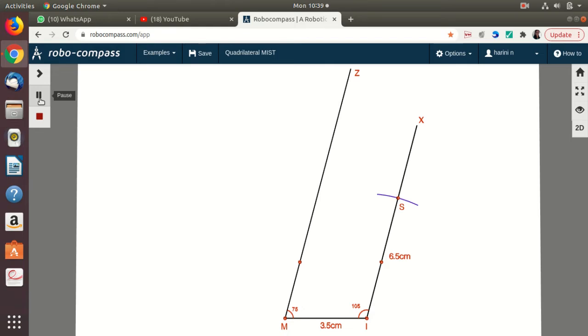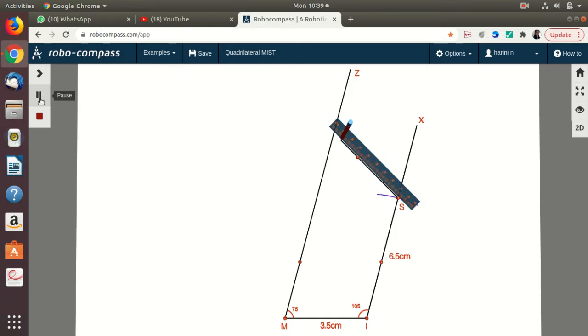Now the next step is, from S, you have to locate the fourth vertex, which is T. How will you locate that? The third angle at S is given as 120 degrees. So you have to take your protractor again and keep it at S. See how the protractor is kept. It should be kept along the point S. Zero starts from here, that is from your IS. This is the baseline. So from here your 0 will start, you will count and then reach 120.